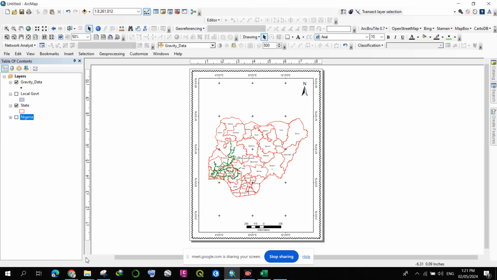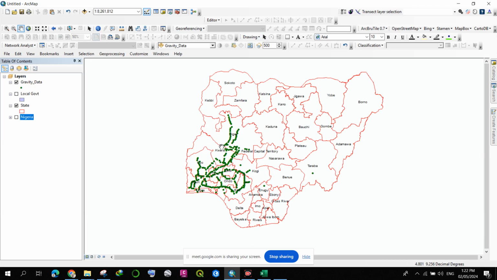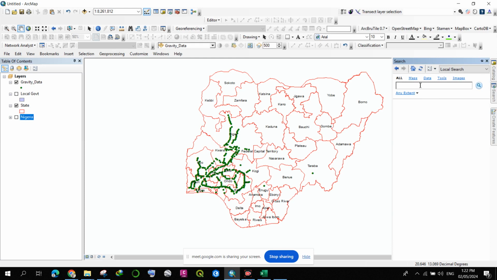Let's go back. We have many spatial analyses we can perform. Now we want to perform spatial interpolation. How do you do that? You can search for it. Some people use gridding, some use natural neighbor, and some use IDW.